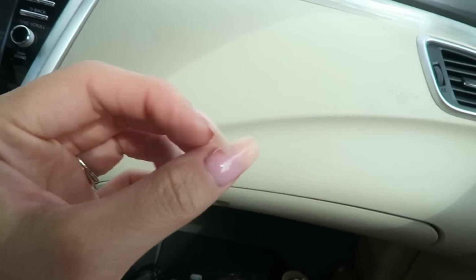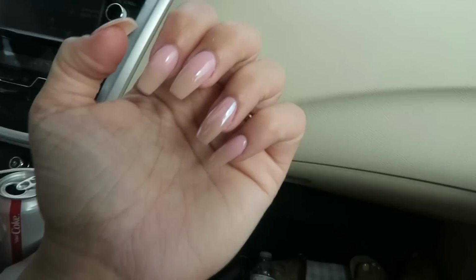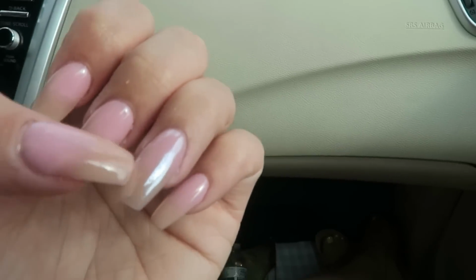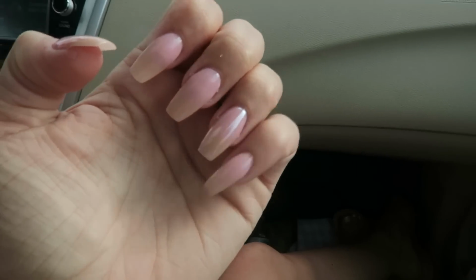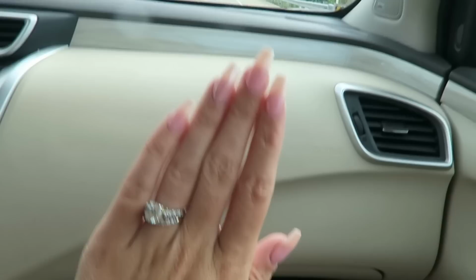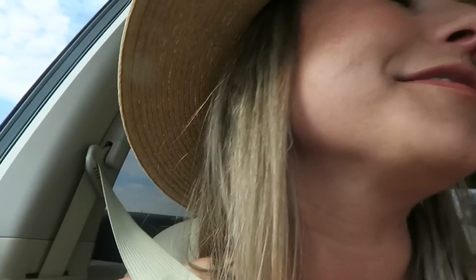So it's a baby pink, and then a light peach. And then she did an extra little chrome brush on my ring finger. And then I just did yellow toes. But she was a nice kid. She was so sweet.